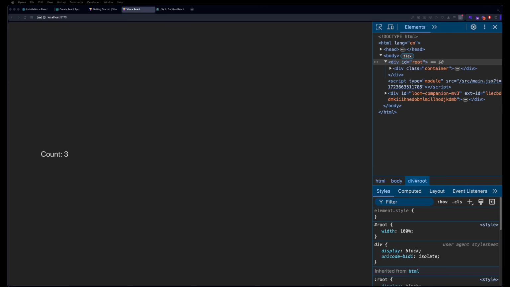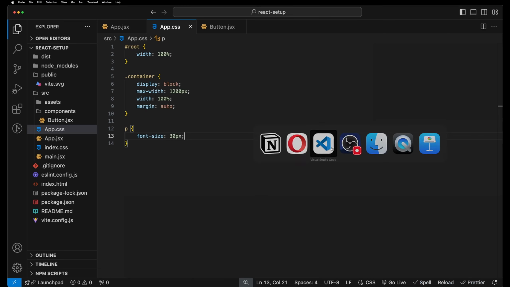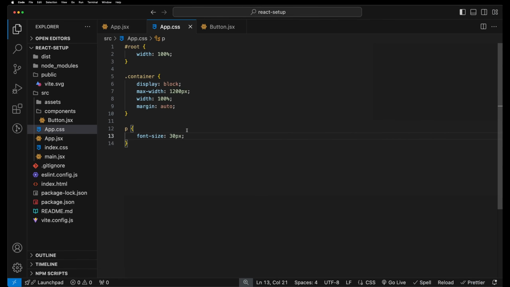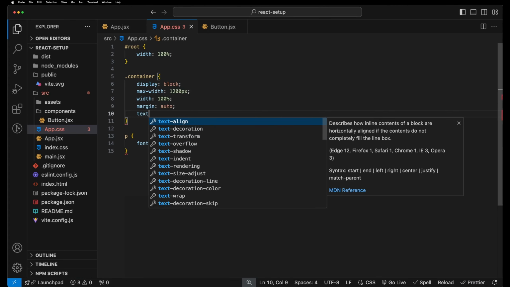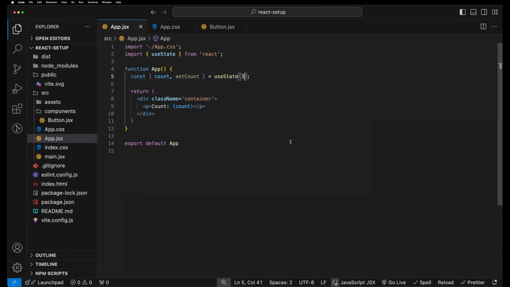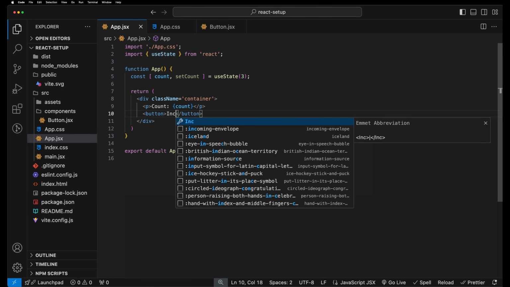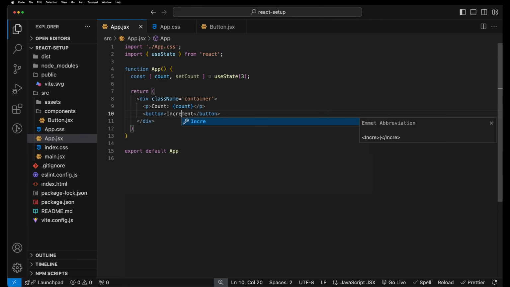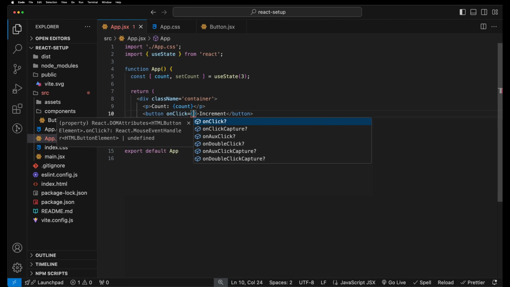But what if we wanted to increase the count amount on here? So we can do that very easily. I'm just going to set text align center here for now, just to put this in the center. Let's go back to the JSX and add a button. So we'll go to button and we'll put within here the text of increment. So you would add an addEventListener in JavaScript and hook it into your HTML.